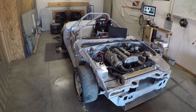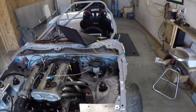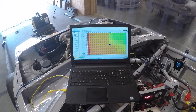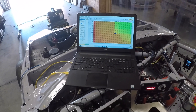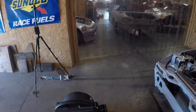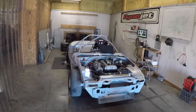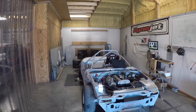In my mind, this is what you're looking for in a dyno facility. Not only that, but you also need to figure out if they have the capability and know-how to tune your car. This car is currently running a Haltech Elite 1500, which is working really well. I can sit in the car and tune right here because I'm here by myself today. Just some tips and tricks on the way I see things at a dyno facility — it makes no sense to me for some of these shops to not have this stuff. But here at JPM we do, because this is the way it should be done.